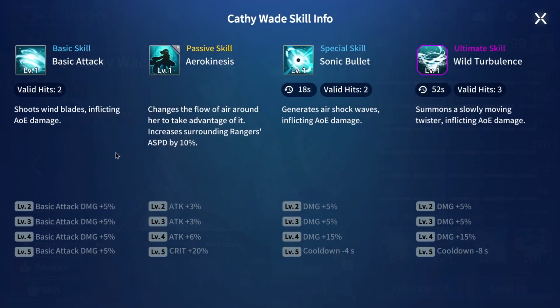So what she has is AoE damage again. As an end character, this is really strong. It's invaluable to have AoE skills right here. The passive skill increases surrounding rangers' attack speed by 10%. So keep that in mind. She might feel stronger in certain teams compared to others. If you have plenty of rangers, of course, you're going to feel the benefit of this attack speed.